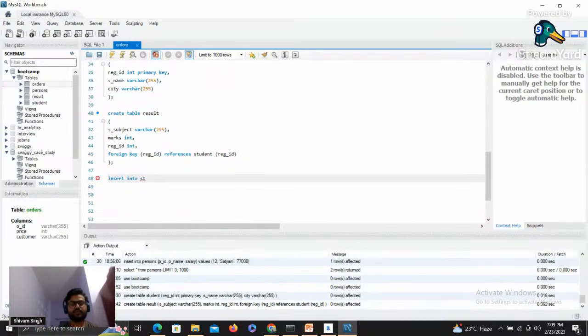insert into student. I guess the name of the table is student itself. Here I have registration ID, then we have S name, and then we have city.